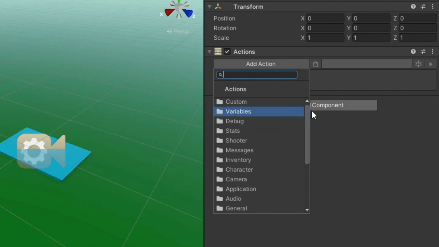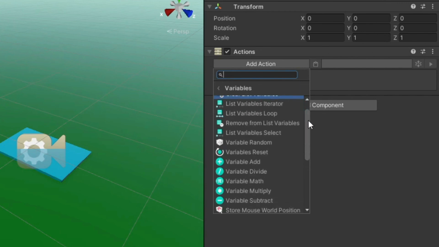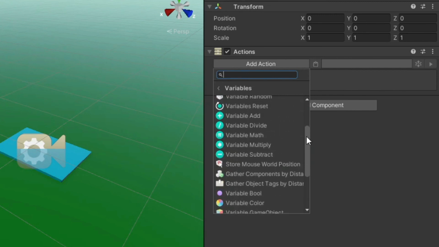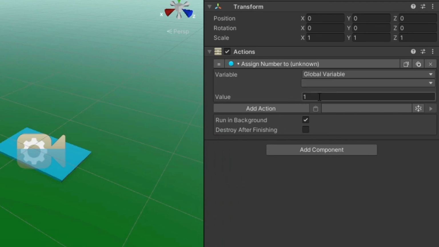So let's click variables for now, and you'll notice there are lots of different things that you can do with certain variables, but we're going to use a variable number for now. We haven't created a variable yet, and that's fine, because we're going to do that right now. But you'll see at the very beginning it says assign number to unknown.